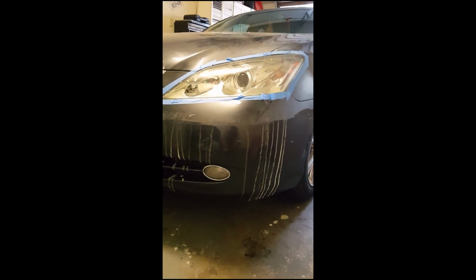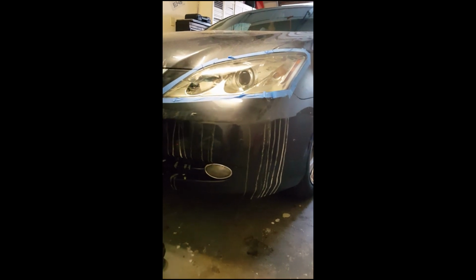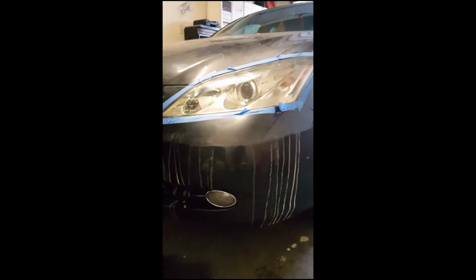Okay, now once I got all that polished, use the opposite side with my microfiber towel. Just rub the headlight. And then once you do that, you can go ahead, take all your tape off.